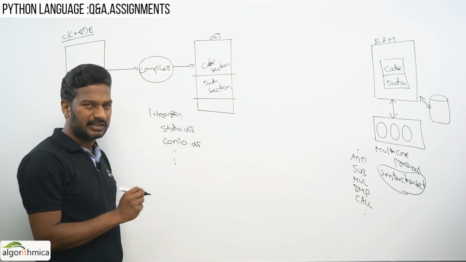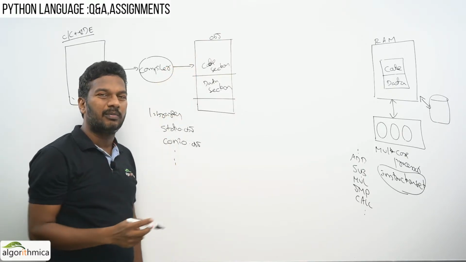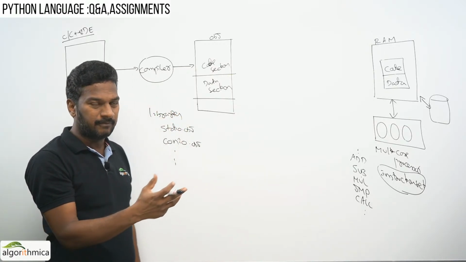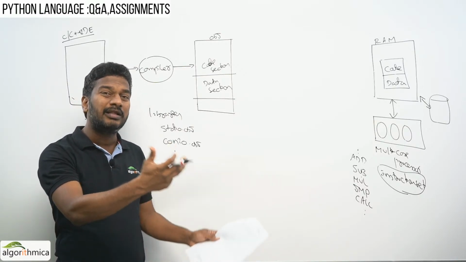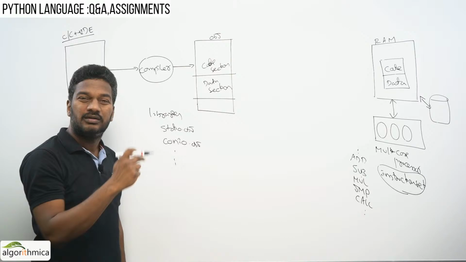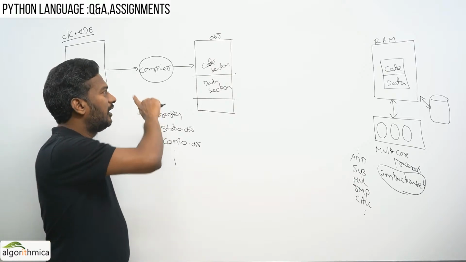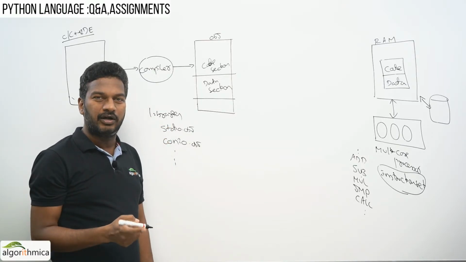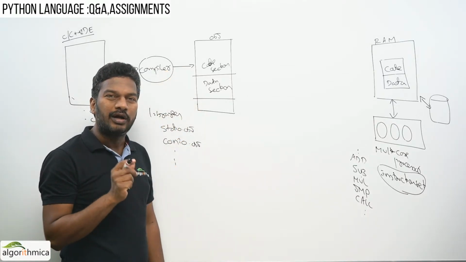A lot depends on the language. But these files, where are they available? They're not in the program. You normally include header files to tell the syntax to the compiler, so that the compiler can check the syntax. That means the include you use in C and C++ programs doesn't bring the code, it only brings the syntax. So the compiler can verify whether wherever I'm using scanf or printf is syntactically correct or not. That's the compiler's job; one of the jobs is syntax verification. Having done that, we got this code, but still we do not know where the printf and scanf statement code is available. That's why the compiler says I don't understand these symbols.